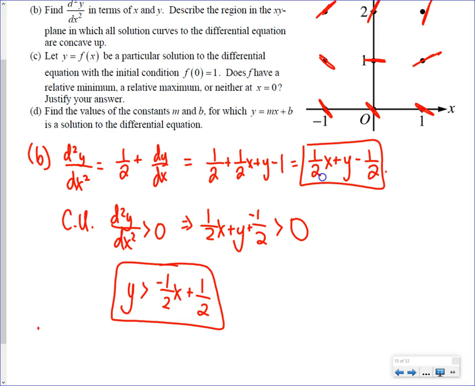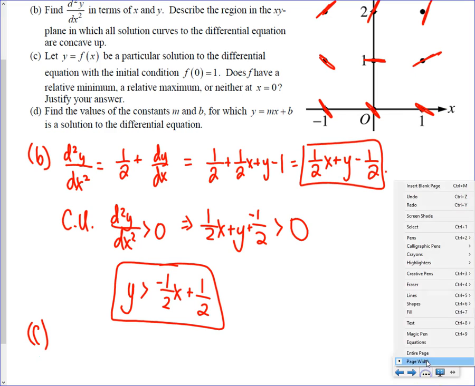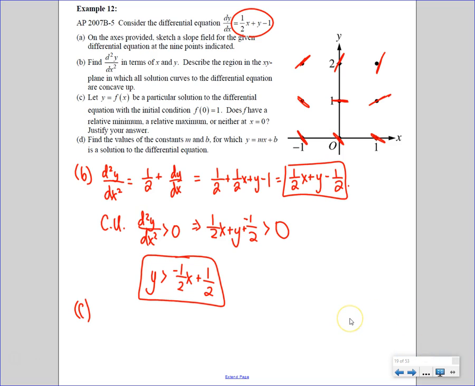Letter C says, ooh, what does letter C say? You guys see particular solution, right? Does it say I have to find? Do I have to integrate? No. Good, because didn't I tell you it's impossible to integrate when you have x times x plus y? Okay, I told you it's impossible.